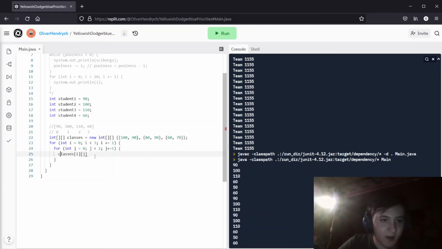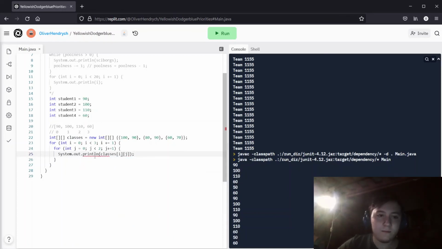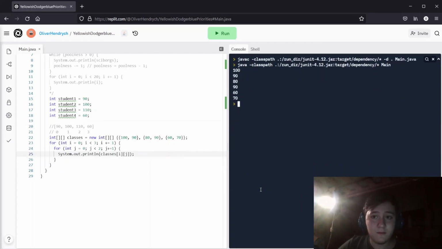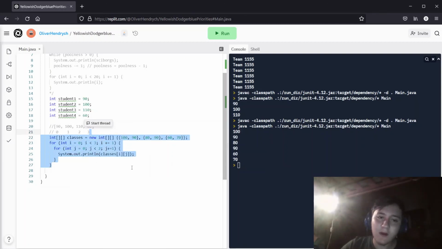So let's say we have our variable, or our value, and we want to print it, and see that we should get all of our student grades. Yes, okay. Replit was just being weird for a second. Great. So now we have a 2D array. And let's say printing out all the values in the array is something we want to do quite often.